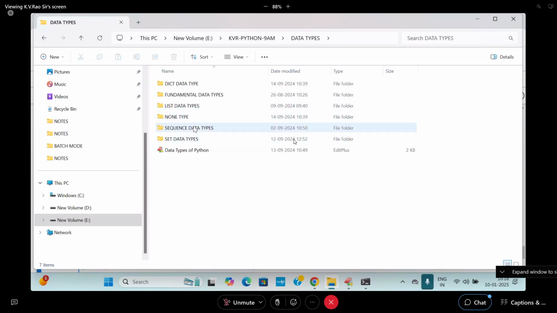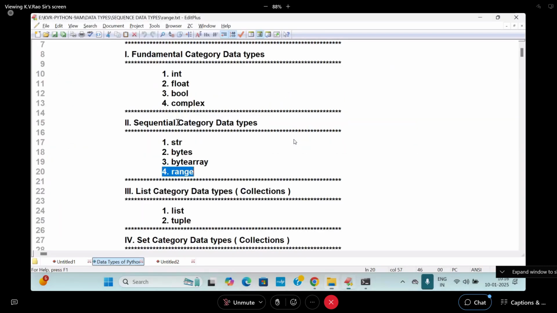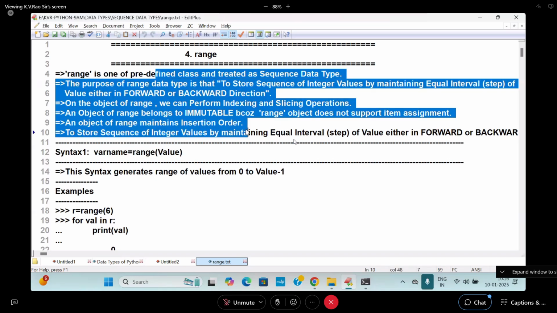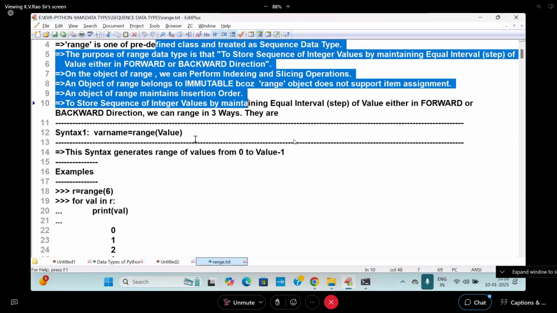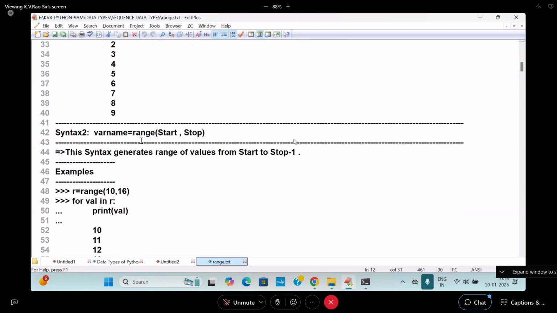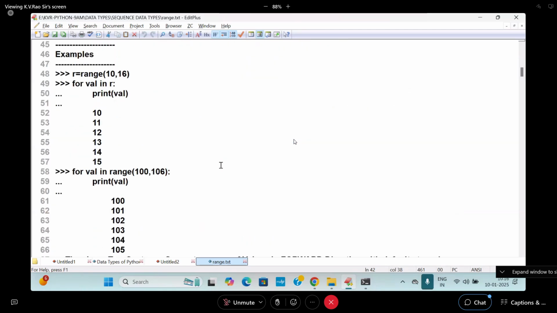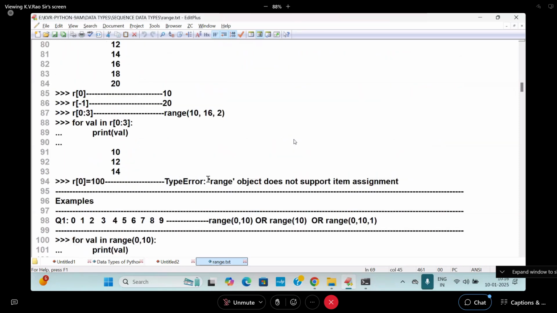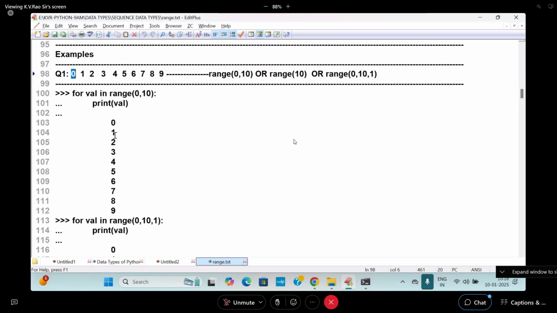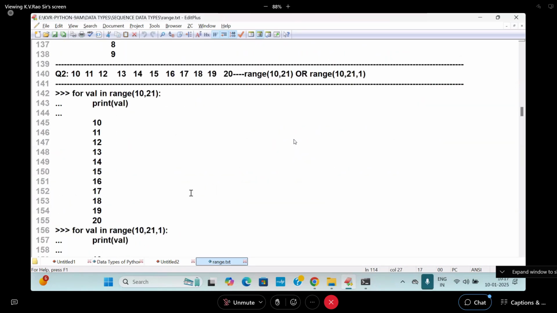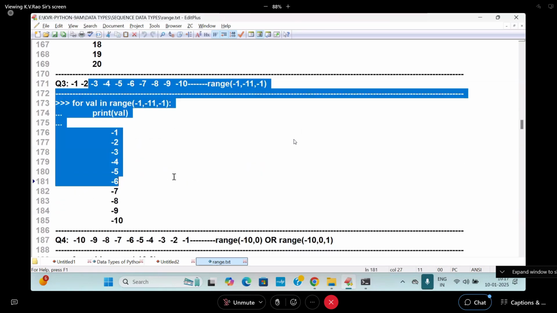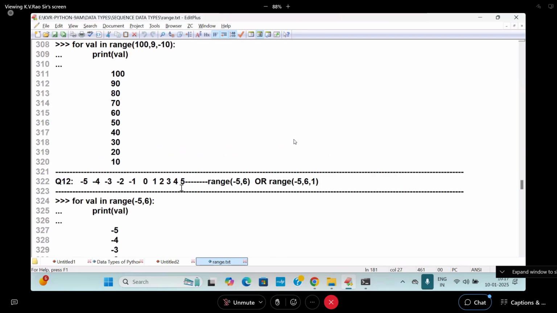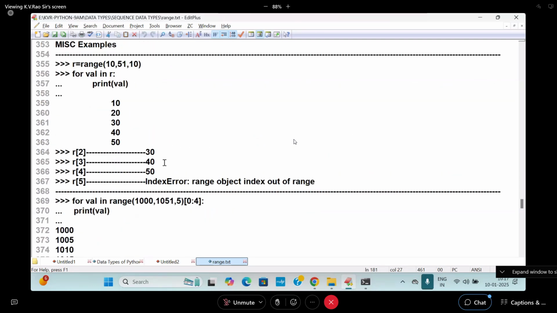If we come to the sequence types, the range data type, here syntax number one, the range properties, first of all range of value, then range of start comma stop, then range of start comma stop comma step. Almost 11 to 12 varieties of examples are discussed, with many miscellaneous examples.